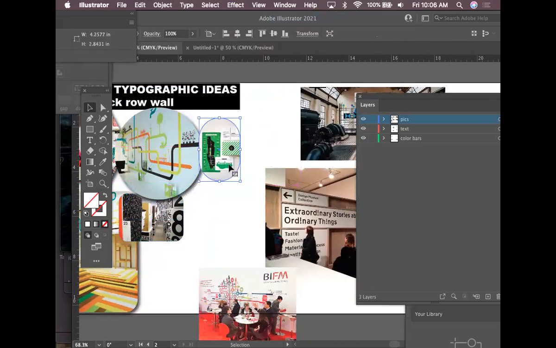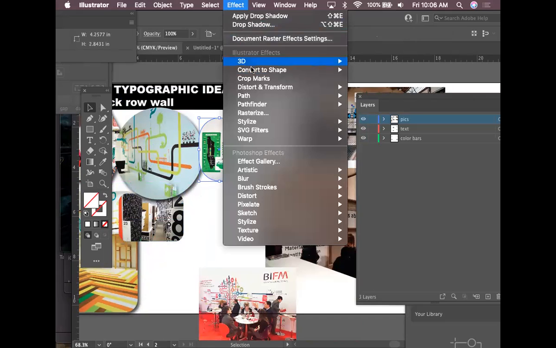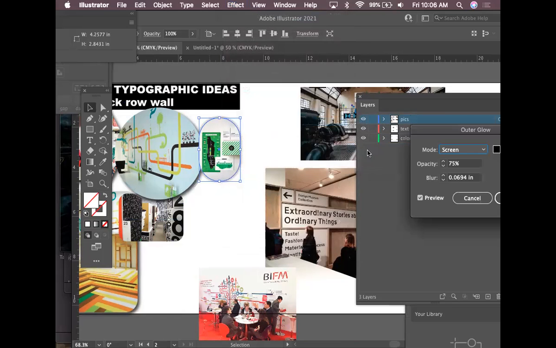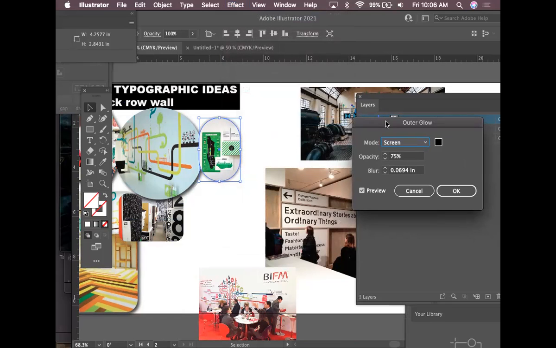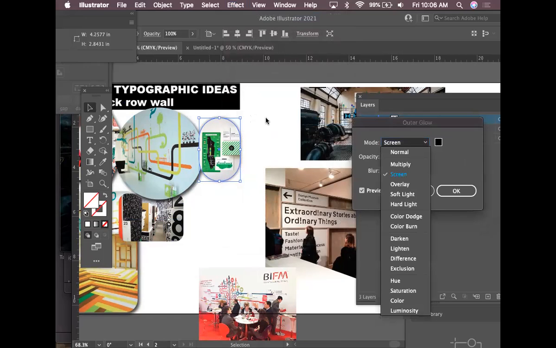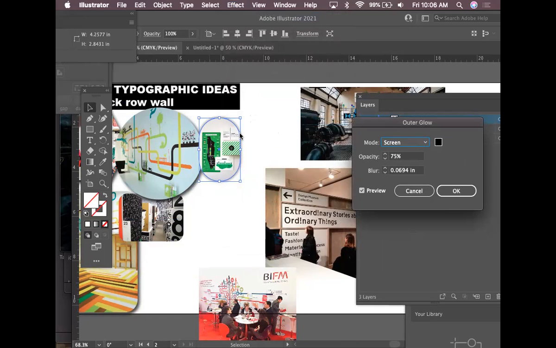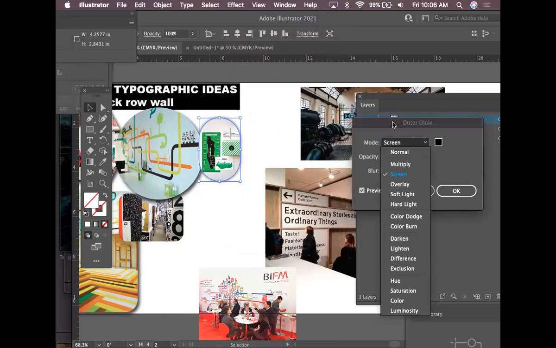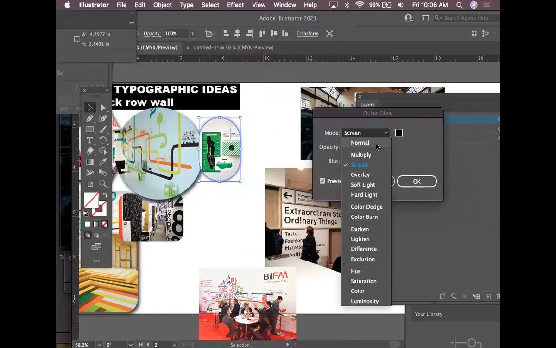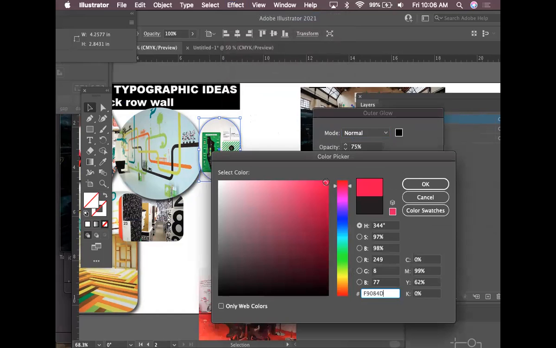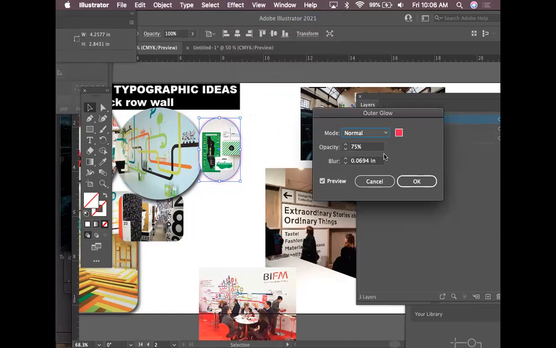It's coming together. Now this one, what if I want a glow? Effects, stylize. This one, check it out. Drop shadow, feather. You can do a feather that makes the edges soft. Outer glow. Let's try a glow. The glow is different from the drop shadow because the glow is over the entire thing. So you go here to normal, you choose a nice cool color, check it out. And you can barely see it on screen, but I'm going to increase it.